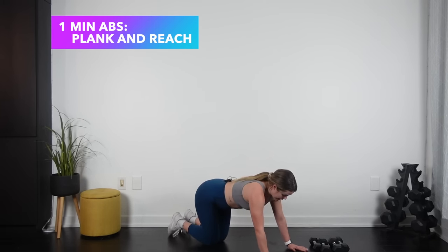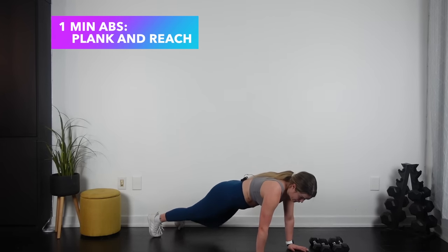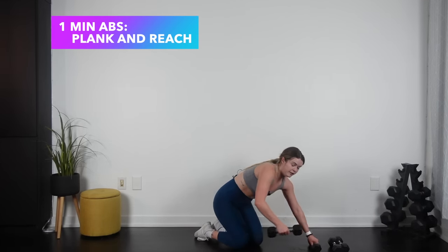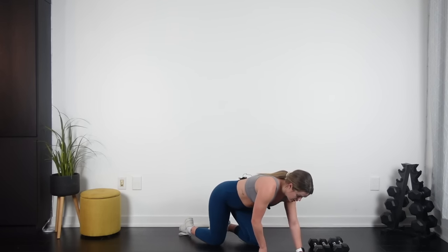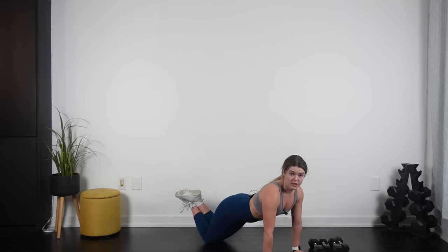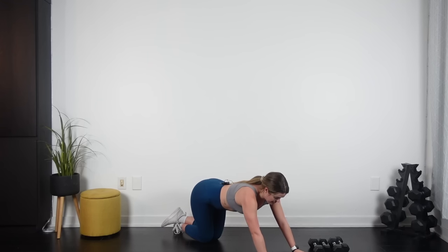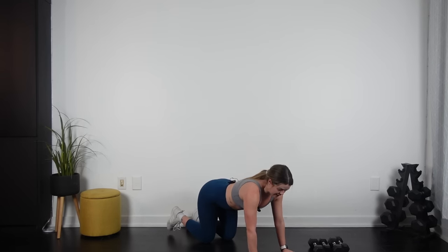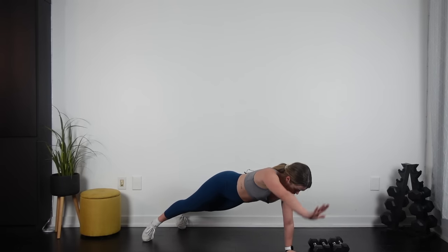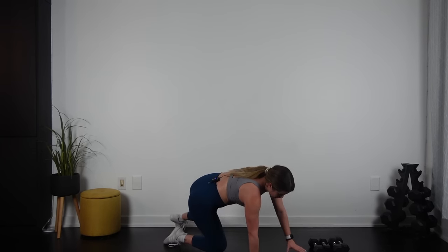So, plank, you can be here if you got bad wrists. You can hold on to a set of dumbbells. You can also go into a low plank on your elbows, okay? If you absolutely need to, you are welcome to do a plank on your knees, but you're gonna hold a 1 minute plank. And we're gonna reach and alternate our arms side to side. So we'll be here. Okay, the goal is to go for as long as you can on your toes before you drop down to your knees.